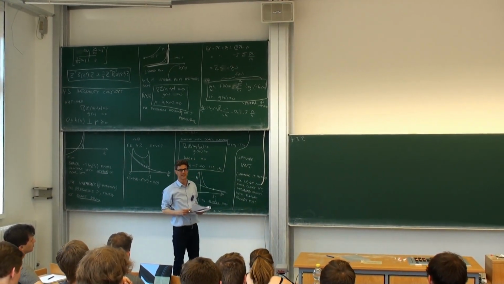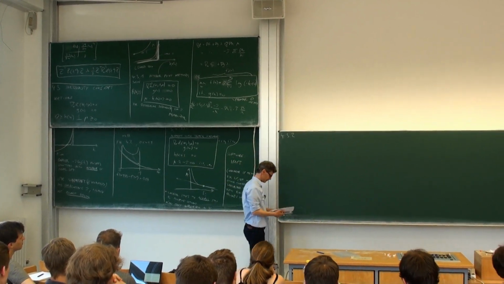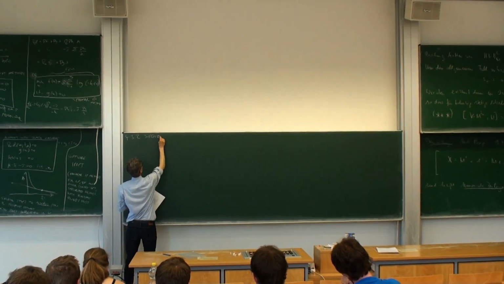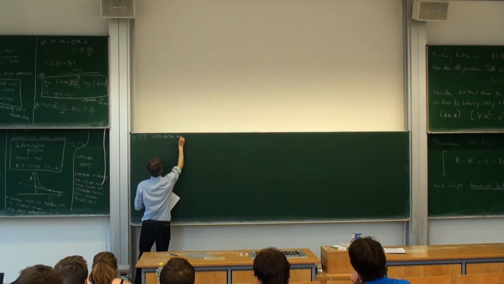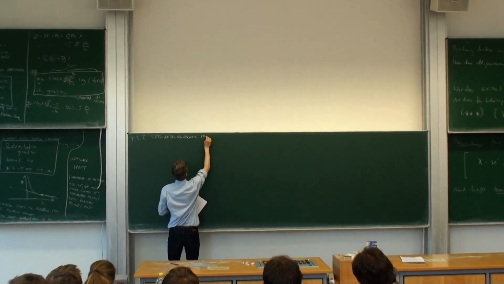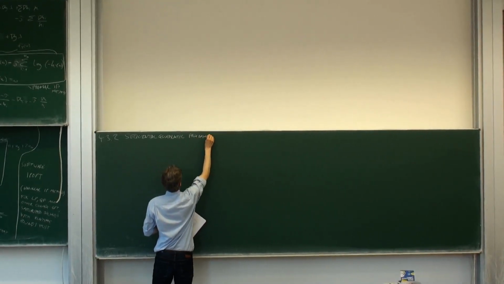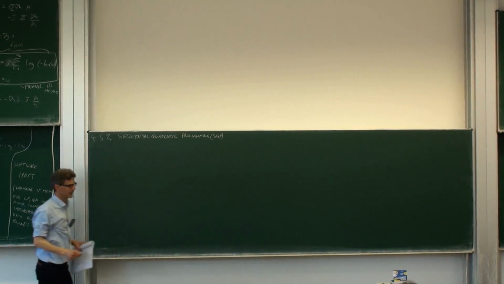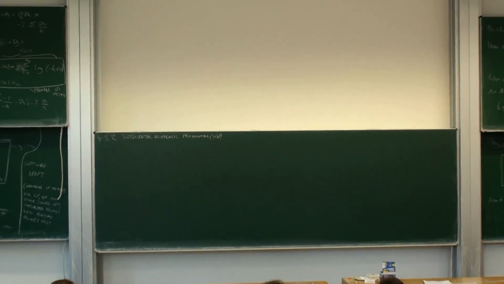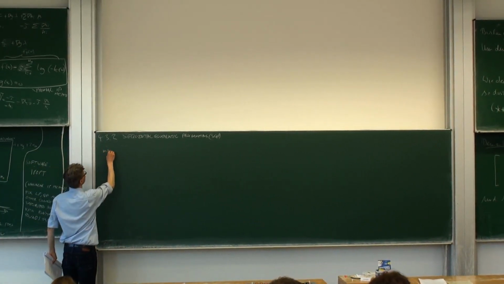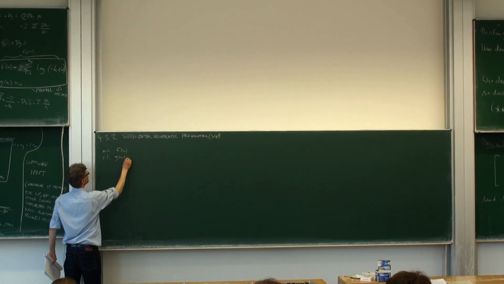So 4.3.2 is another section, and this section is about another class of methods for NLPs, which we call sequential quadratic programming methods. It's another approach for NLPs. We abbreviate it as SQP. And so if you think of the original problem, which I never stated here but nearly stated, maybe I state it now once because it is useful to have it once. So this is the problem we want to solve.